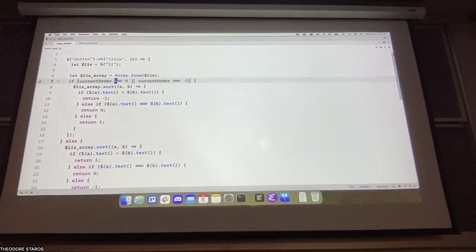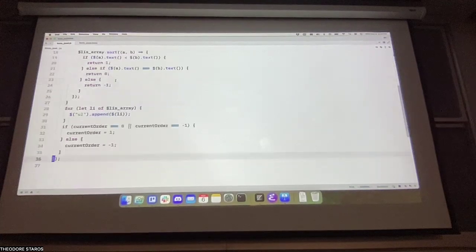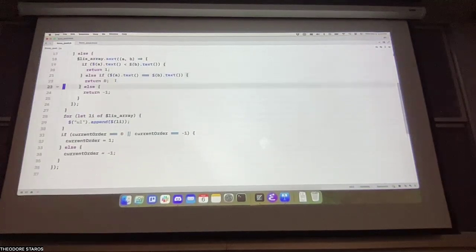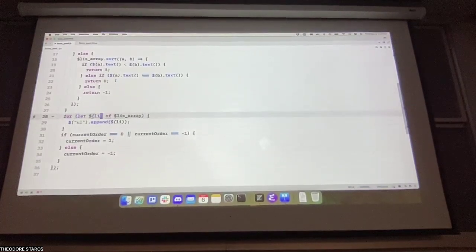In your for loop, could you just wrap it in, instead of in the append, could you just wrap it in line 28 for let li? Like this? Yeah, that's a cool idea, but no, you can't. Sorry. One thing I could do though, I could turn the whole array into a jQuery object. And then this might work correctly. I'm not 100% confident it will.